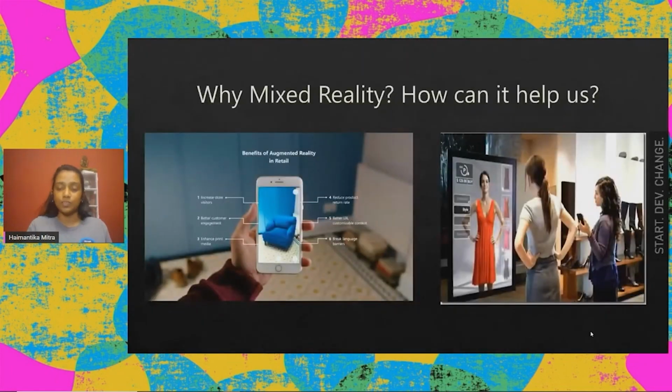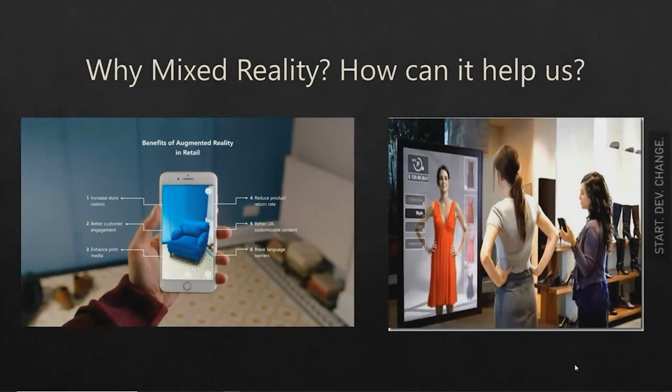Before we start, why are we seeing this broadcast right now, and why mixed reality and why not any other topic? The pictures that we see right now are of a retail shop that has furniture, and the other one is a girl trying out new clothes. With 2020 and the pandemic, when things are going bizarre and shopping is going to a different edition altogether, I think we can really use mixed reality to build stronger and more powerful Power Apps that can help us solve a lot of business problems.